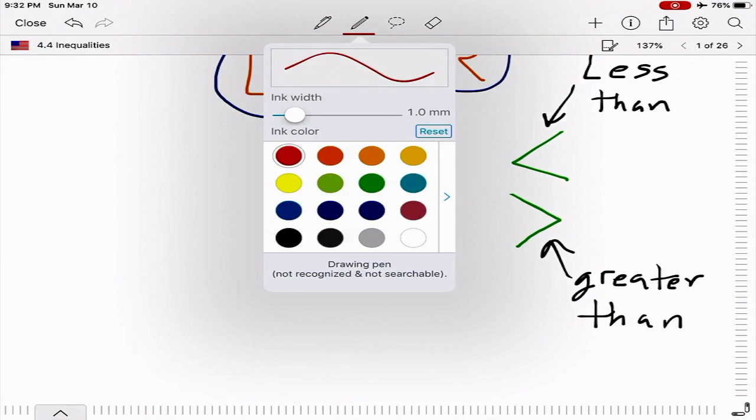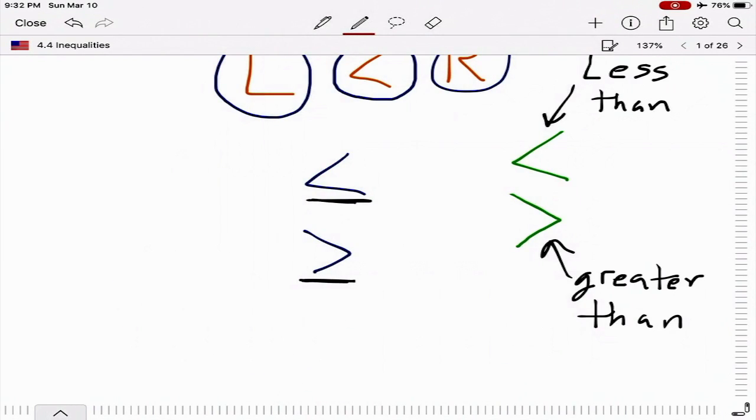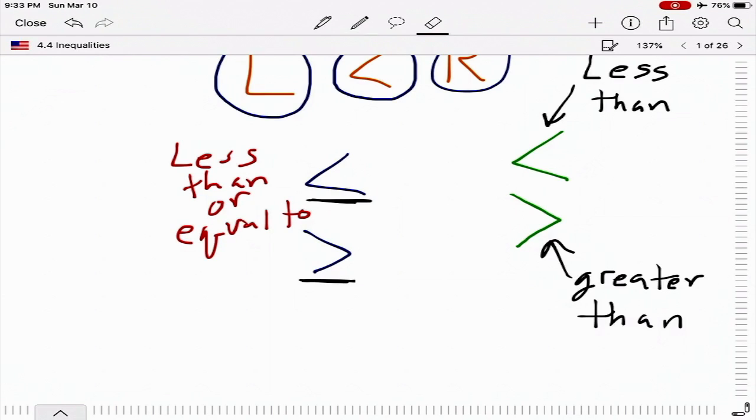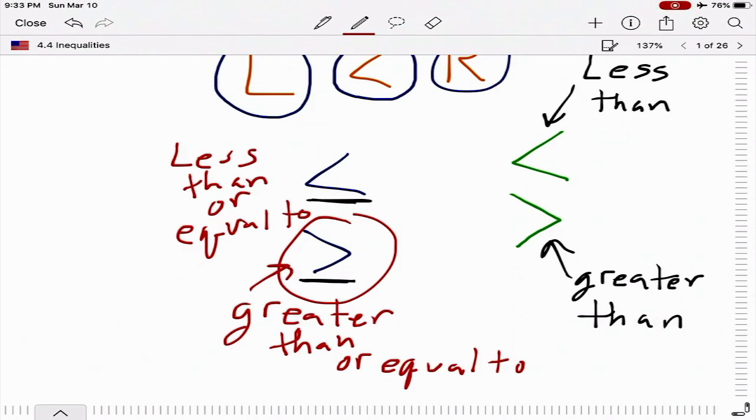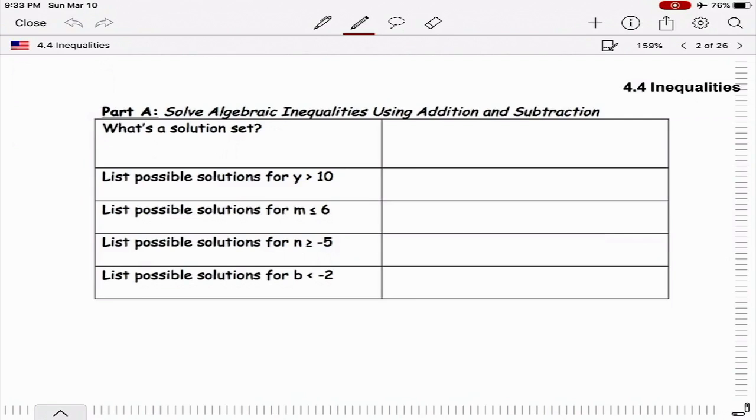But the other two now, this one is still a less than symbol, right? Let's not forget that. But it's also or equal to, because it has that black line underneath it. And that black line is half of an equal sign. See, look, if I erase this and I put a straight line there, see how it's an equal sign? So that's why it's less than or equal to. And this symbol here is pretty much a greater than symbol, but then it's or equal to. And those are the four types of inequalities. Once again, if you know how to read it, it's really not hard, but you need to know how to read it. That's the trick to it.